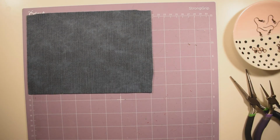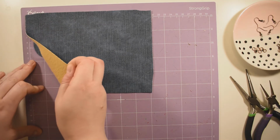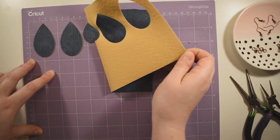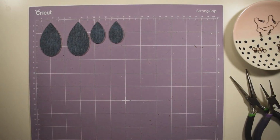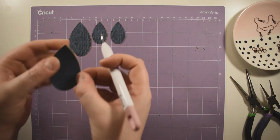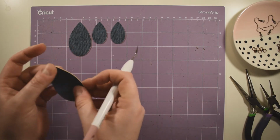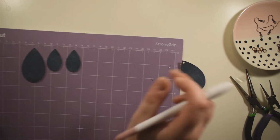Alright, so I've cut out my design, and I'm just going to go ahead and peel this off, and it comes off super easy. And then these actually can just come right off like that, and then I just use the weeder tool just to poke out the dot at the top, and then it comes off super easy like that.